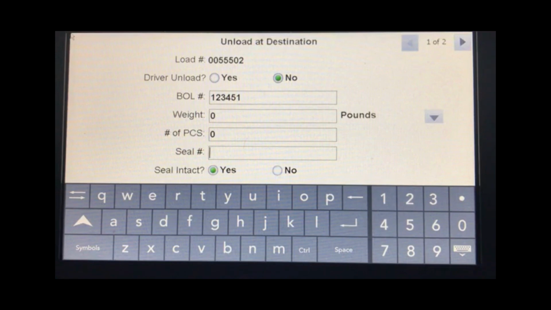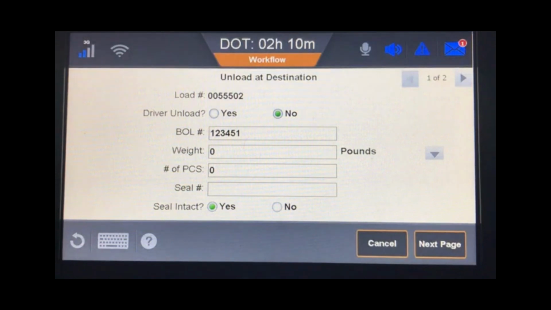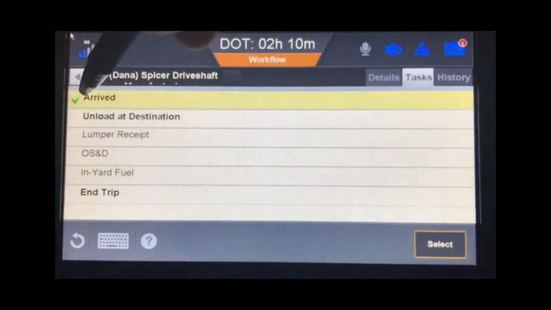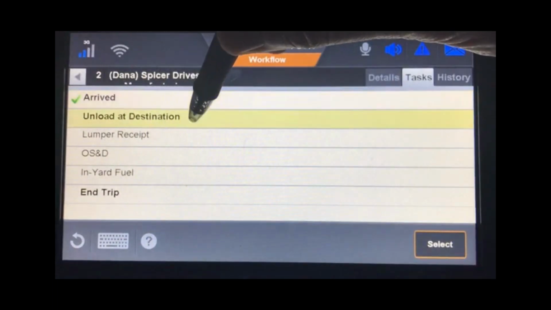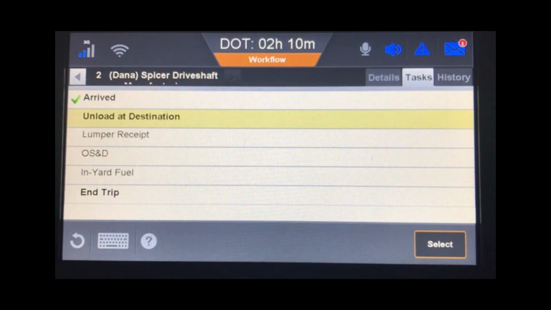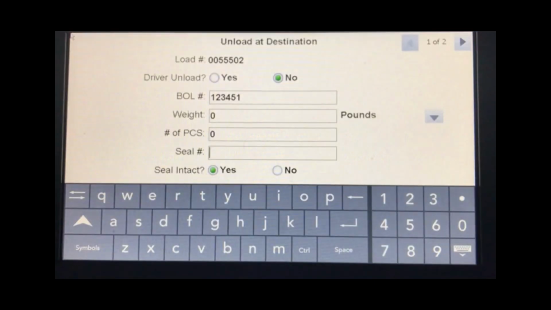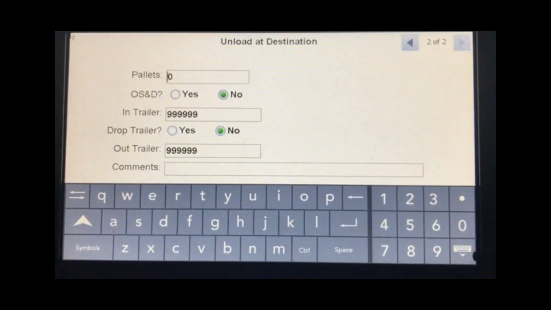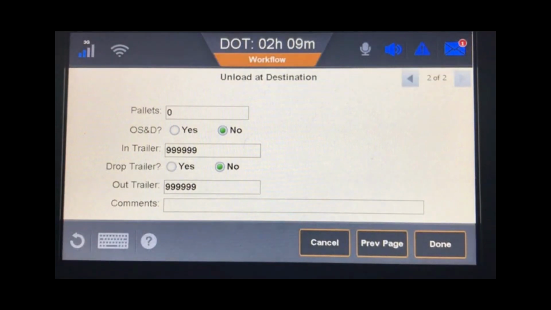Now on the 110s, you have to manually select that form or manually bring the form up. It's not going to pop up automatically. So if I cancel this back to demonstrate how that would happen, you would come into your task, you notice that your arrive is already complete, you would just choose your unloaded destination. And this also pertains to the shipper. If you don't get prompted, if you have the 110, you have to manually click on this. But it tells you what form you have to use. You don't have to think about that. Just choose it, hit select, and then this comes up. Again, you're going to go through the process of selecting this information, hitting next, and then once you have everything, you can click on Done.